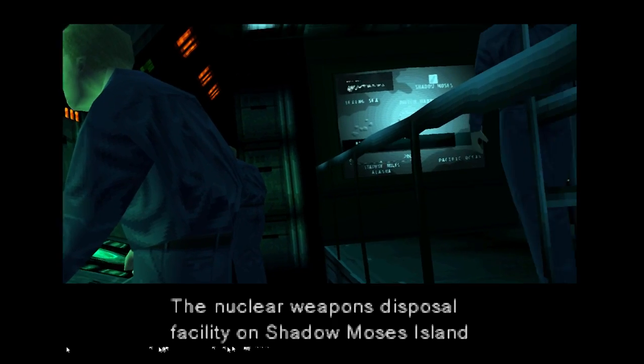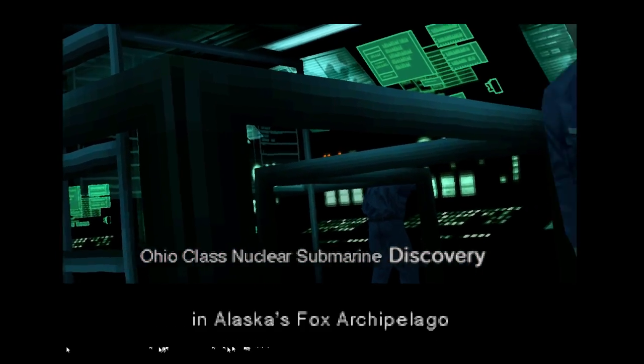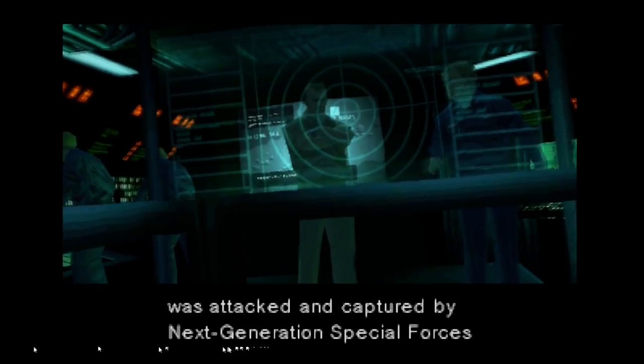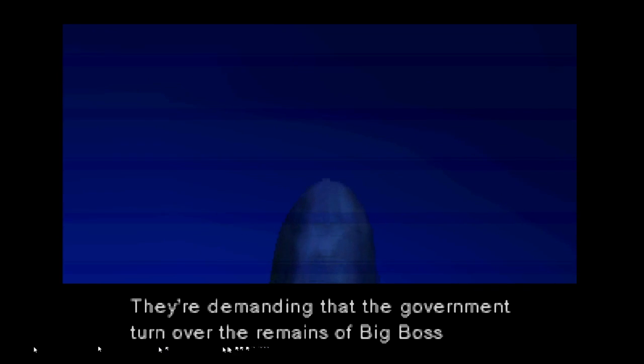The nuclear weapons disposal facility on Shadow Moses Island in Alaska's Fox Archipelago was attacked and captured by next-generation special forces, being led by members of Foxhound. They're demanding that the government turn over the remains of Big Boss, and they say that if their demands are not met within 24 hours, they'll launch a nuclear weapon.